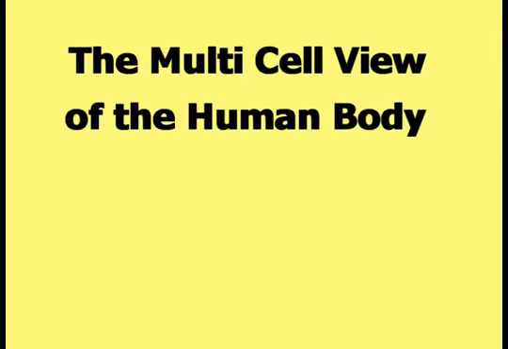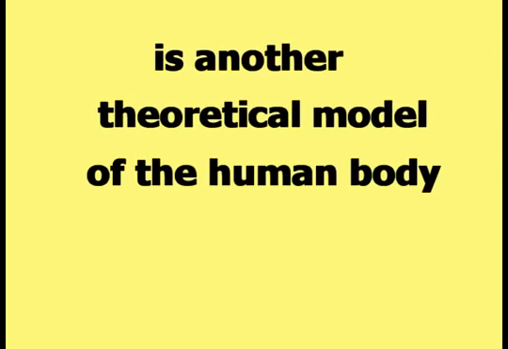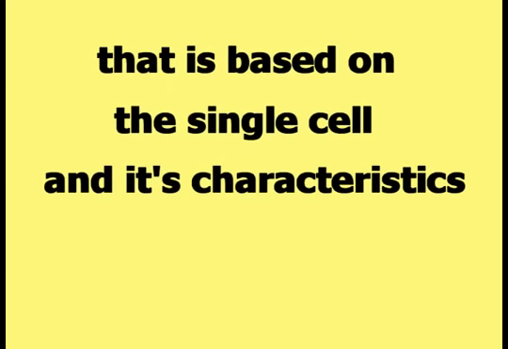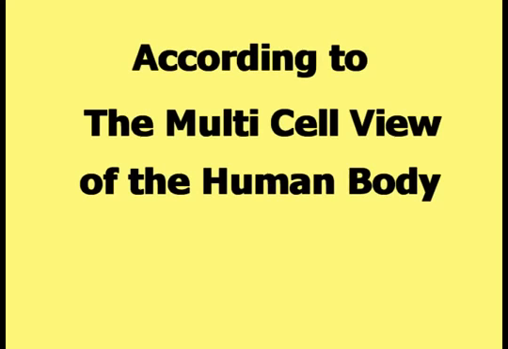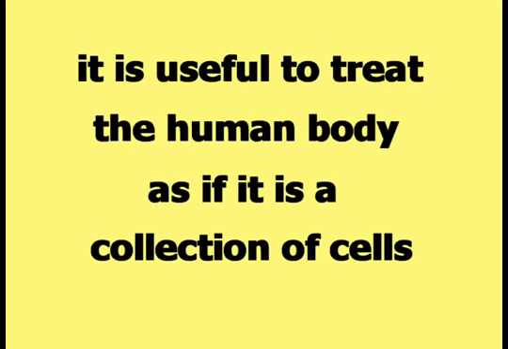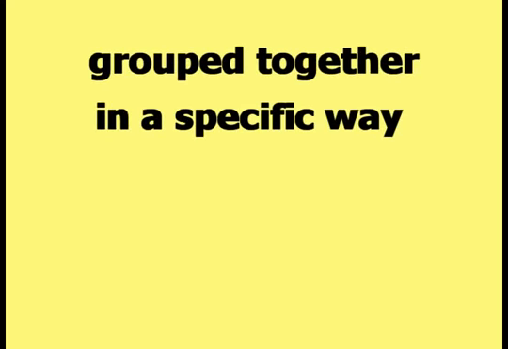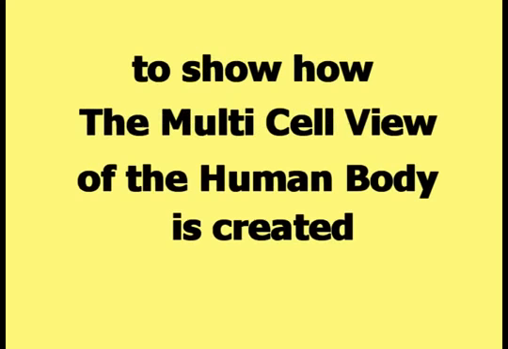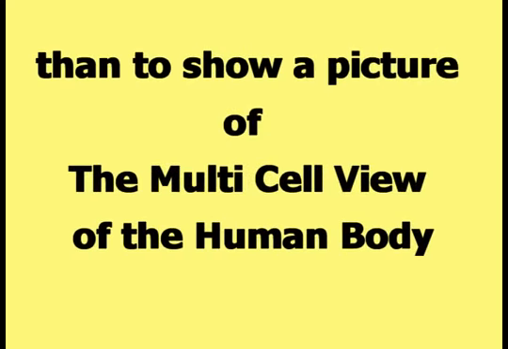The multi-cell view of the human body is another theoretical model of the human body that is based on the single cell and its characteristics. According to the multi-cell view of the human body, it is useful to treat the human body as if it is a collection of cells grouped together in a specific way. It will be more enlightening to show how the multi-cell view of the human body is created than to show a picture of the multi-cell view of the human body.